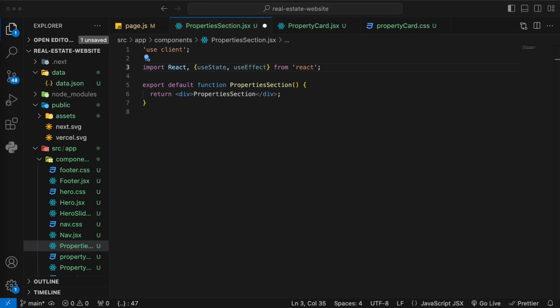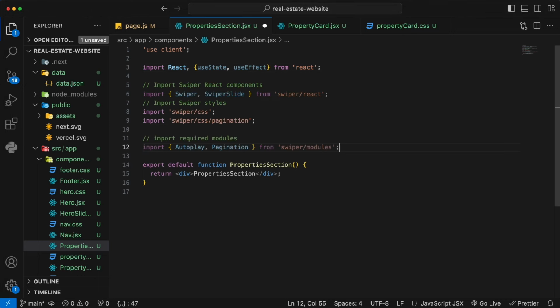So again, I'm going to show you how to import that Swiper. And by the way, we installed Swiper.js in a previous video. So if you haven't installed it, just open up your terminal and type in npm install swiper, and it will install it for you. Once you install it, you are allowed to import all of those Swiper components from swiper/react. Even though we are building a Next.js project, fundamentally we are doing a React project. Next.js is just giving you a better framework that allows you to set up pages and build up your front end and back end together. It's just making the job easier for you.